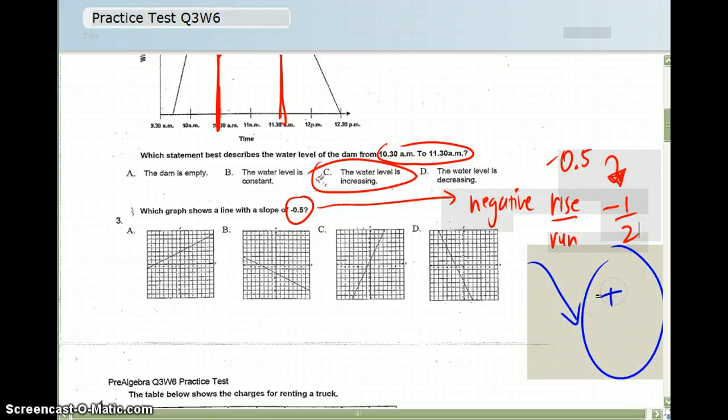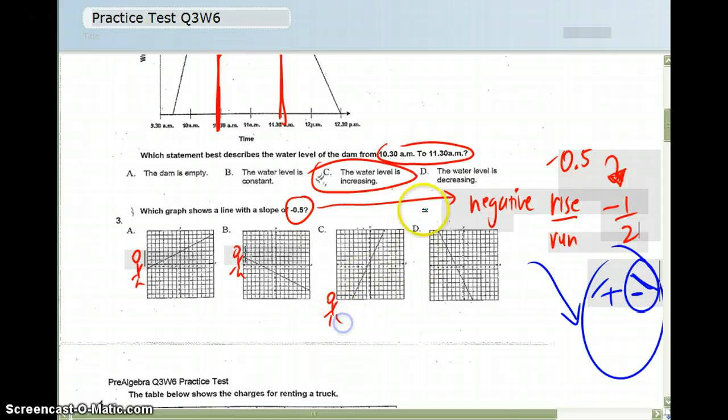So to help you remember, we have Slope Man and his eyes, and this is the part of the eye that we are focusing on, his lazy negative eye and it is downward sloping. Or I could also draw Big E, a little guy right here, or Lil J. If he is going up, then that is positive, so I definitely don't want A to be my answer. This one is going down. C is going up, so I definitely don't want C, and D is also another one going down.